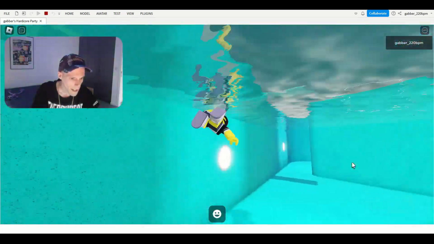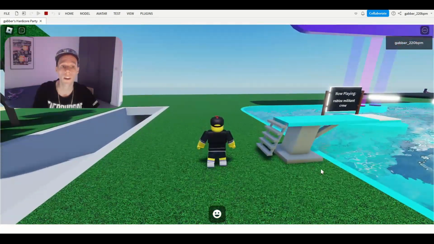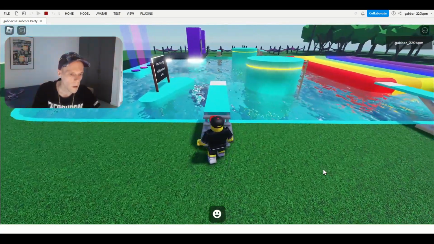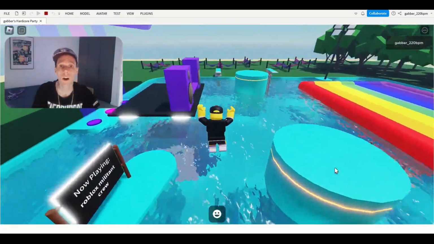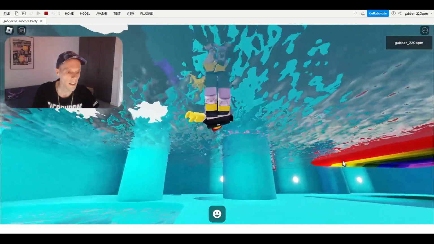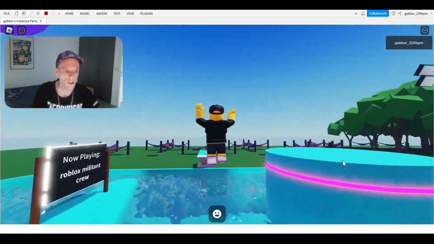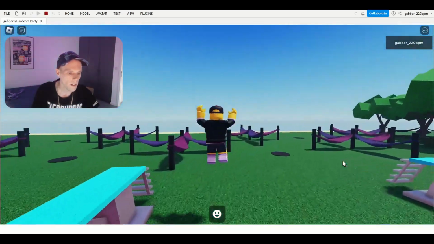which is really fun. Now I've also added some diving boards on the side of the swimming pool and you can just run on it and then your avatar will jump automatically. Whenever your avatar touches the white part, he will jump.